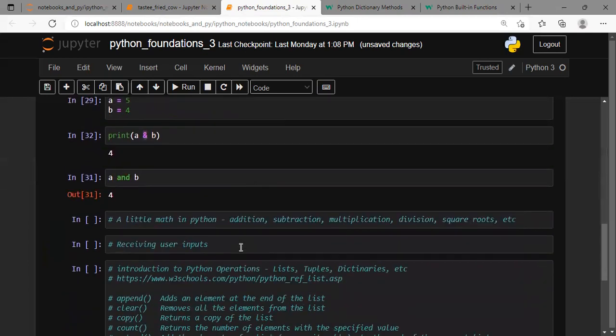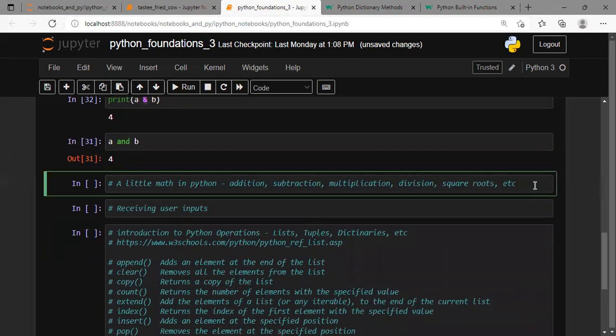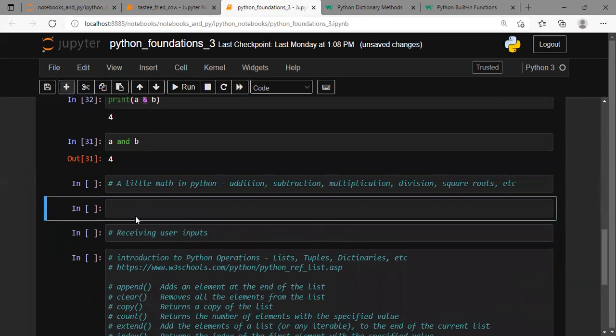So the next thing we'll do in Python, just a little math, but I think you guys are all gurus, so I am not going to dwell on this. Now, when we get to libraries, we are going to talk more about these, because there are some basic math functions you can perform without having to import any library. But then there are some other math functions that you really need libraries to perform.